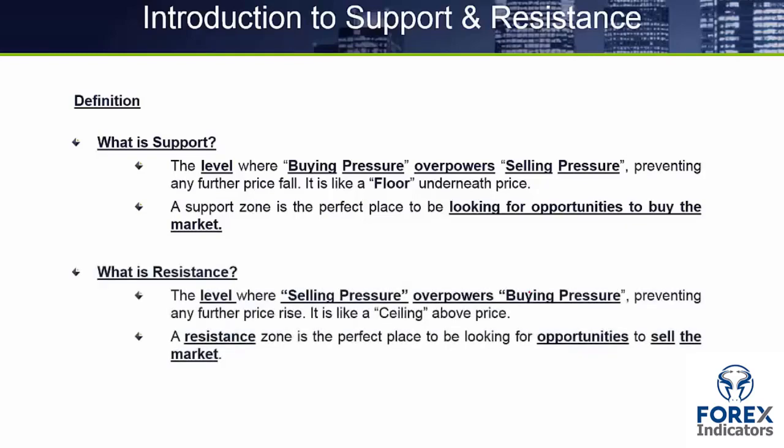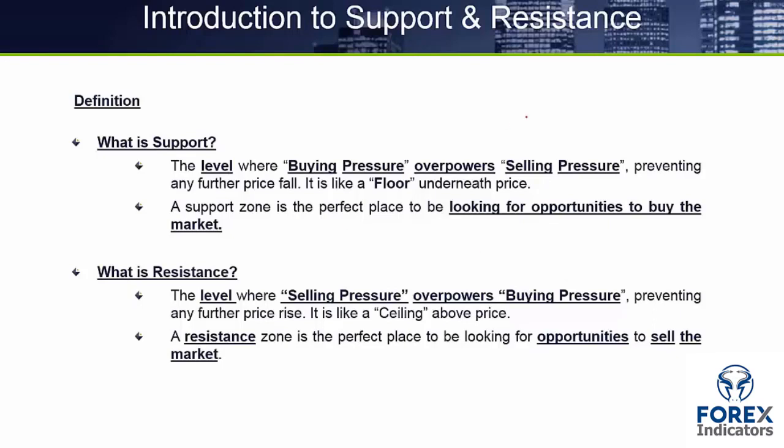What is resistance? Well, it's the level where selling pressure overpowers buying pressure. Okay, so it's exactly the opposite. This is where it prevents any further price rise. It's a ceiling above the price. A resistance zone is the perfect place to be looking for opportunities to sell in the market.